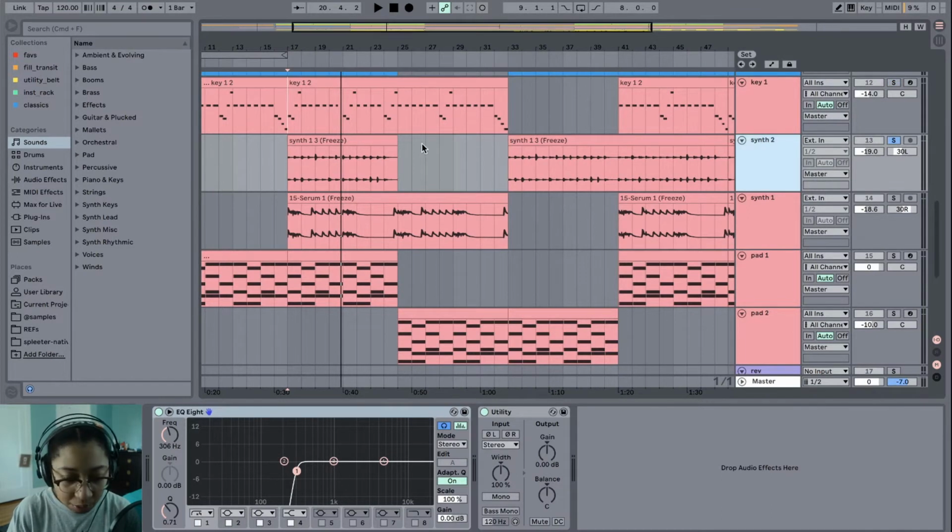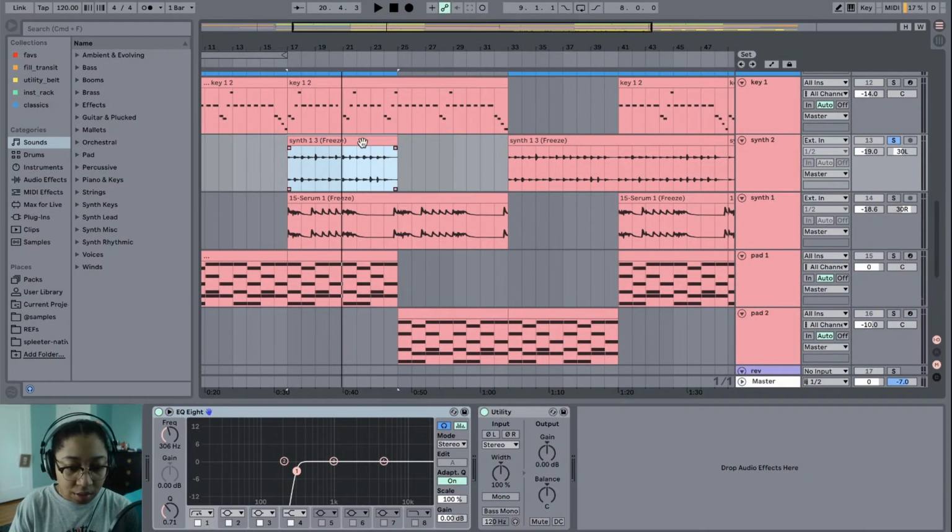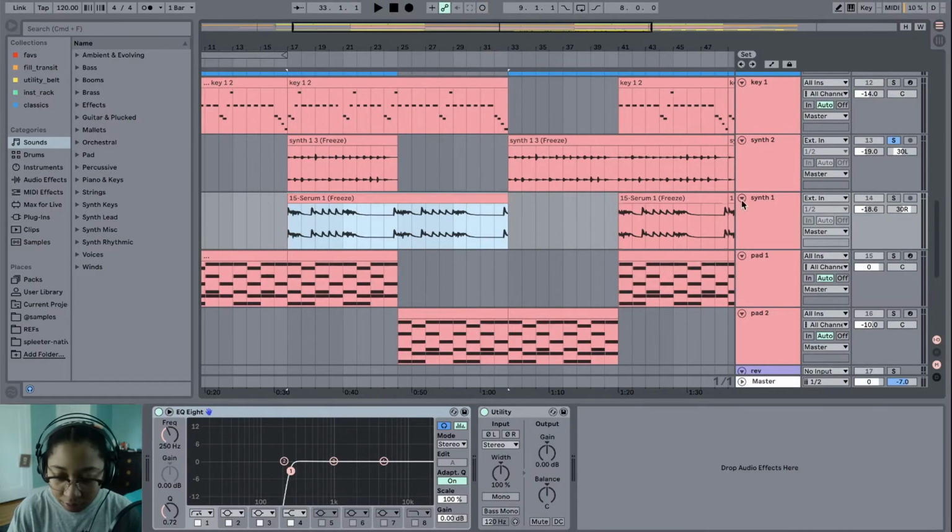Next we have synth 2, which sounds like this. And this is a synth that I made in Serum but froze out, so I can't really show you that, but EQ wise, I took out all the lows, and that was pretty much it. Melody wise, you'll notice it has a down stepping motion, and I did that mainly because I wanted the listener to have a sense of falling. It's also panned a little bit to the left.